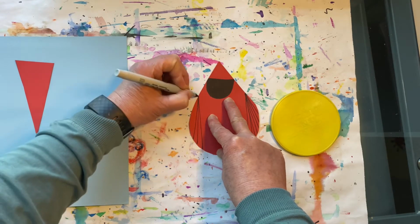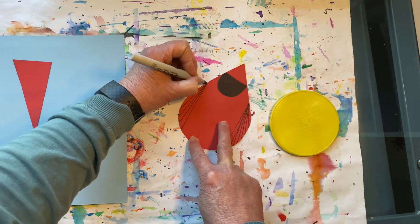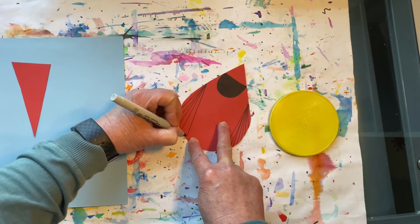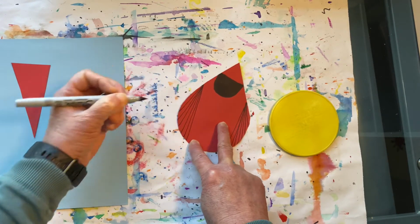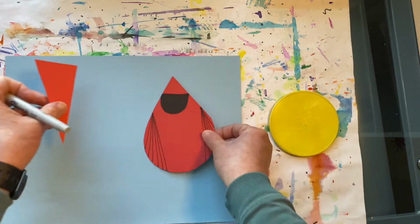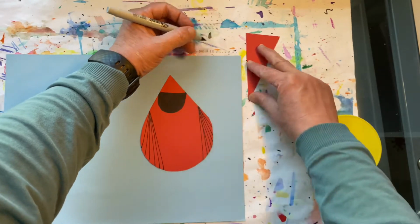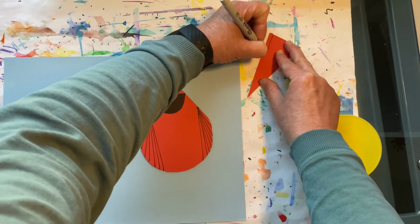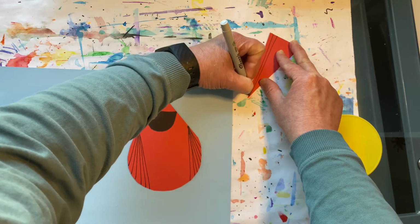Take your time and draw as many straight lines as you can. We're trying to create the illusion of texture to look like feathers. We're also going to draw some straight lines on the triangle to create feathers on the tail.